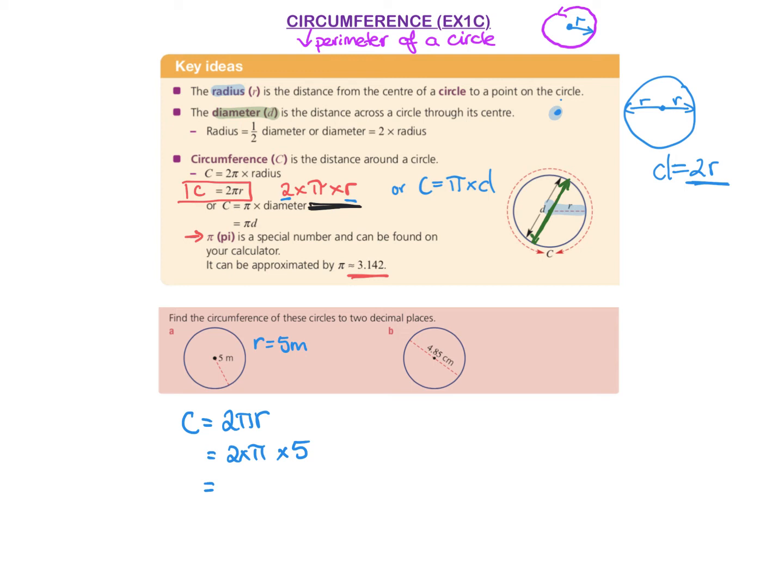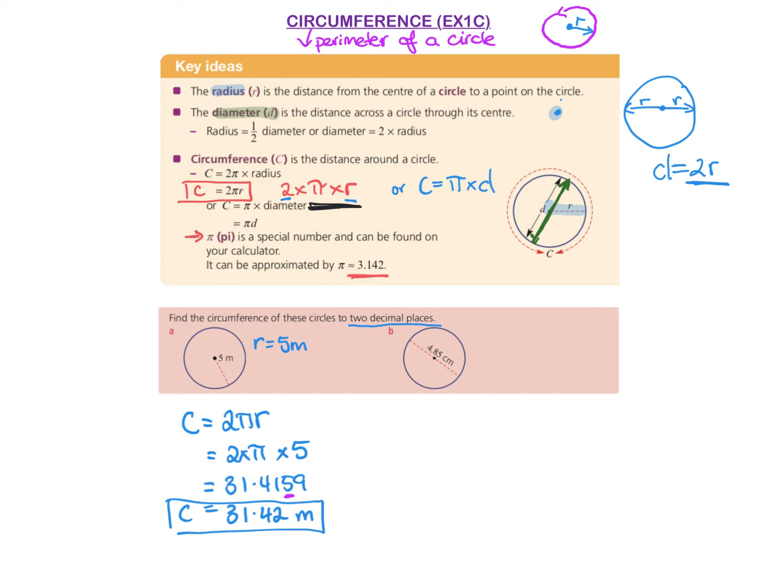Okay, so we've done this on the calculator and we got 31.4159, but because it said 2 decimal places up there, I'm going to look at the third one. Because that is 5 and above, the second decimal place will go up, so it becomes 31.42, and the measurement was meters. So there's the circumference in meters. Okay, so in the next one, part B, it's asking us to find the circumference.